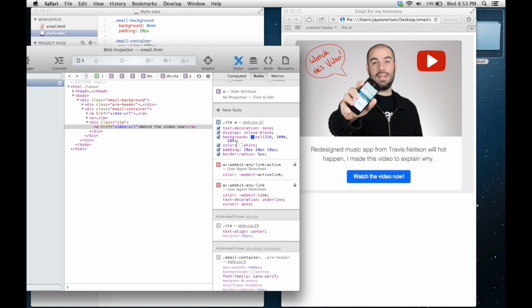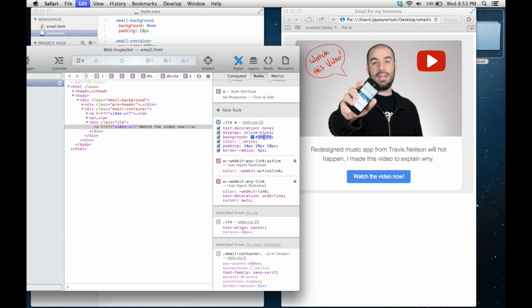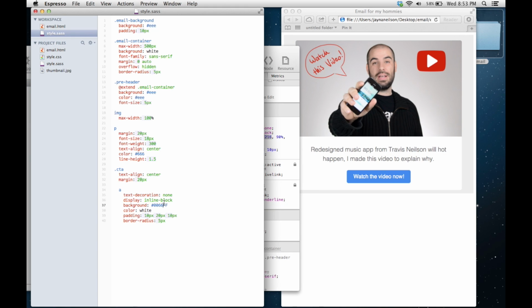So hue, saturation, and lightness. I want to keep the hue, keep the saturation and lightness. I want to make it a little bit lighter, so make it like 30. Oh, sorry, darker. Make it 70. 60? That's a little too light, bro. Ooh, that's a good saturation. Okay, and then what do I do? I'm going to turn it back into a hex and grab it, and then put it back in my code. That's the lazy man's way of changing your colors.